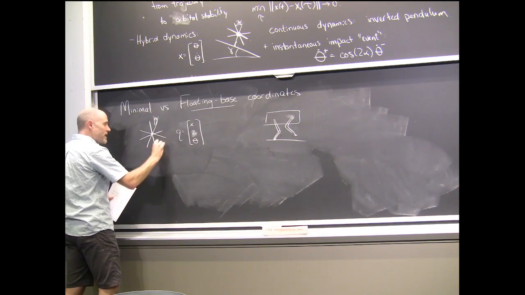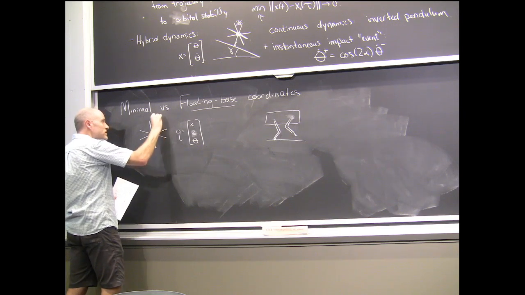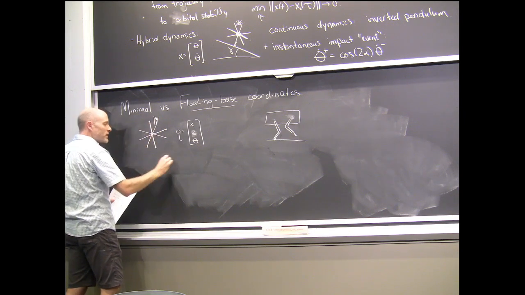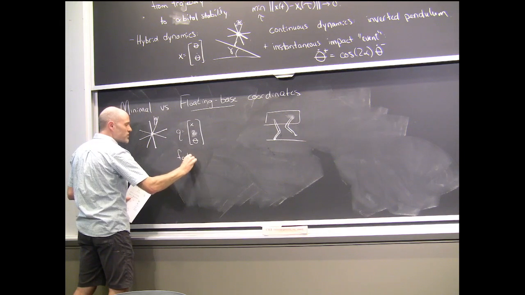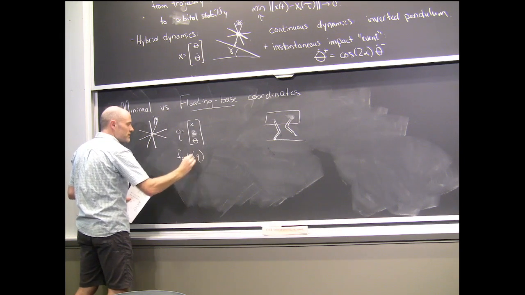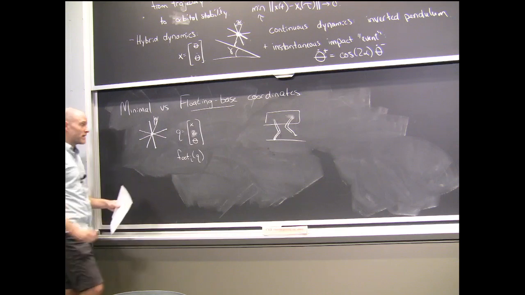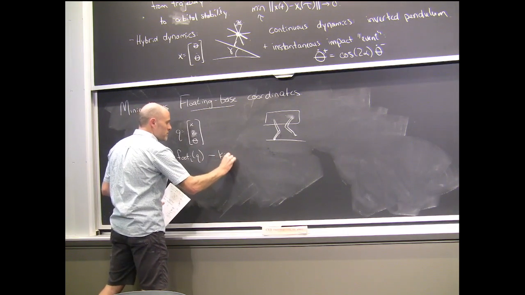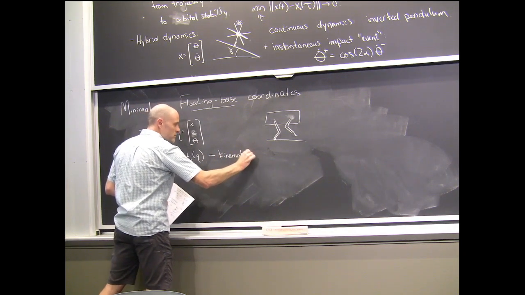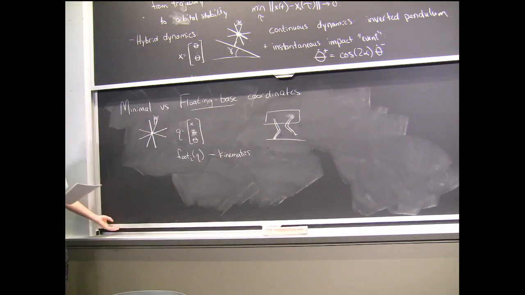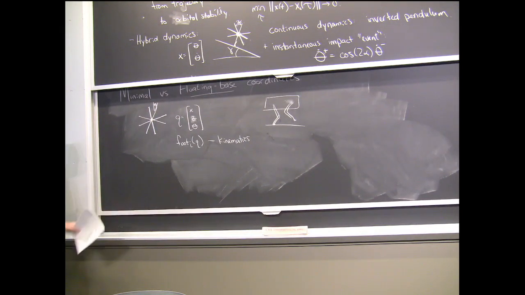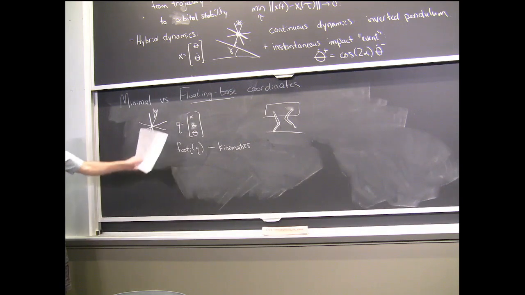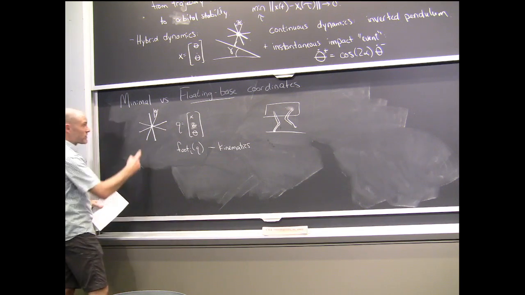And then I have the kinematics that, given that state, I could write a function, let's say, what's the location of foot i given q? This would be my kinematics. And in this higher dimensional system, I can start writing the assumptions that we already made as constraints on that higher dimensional state.